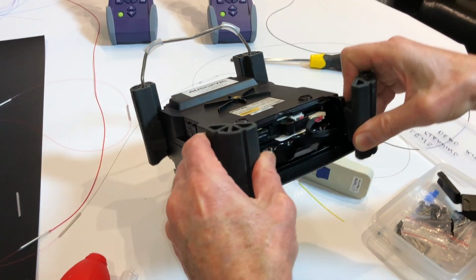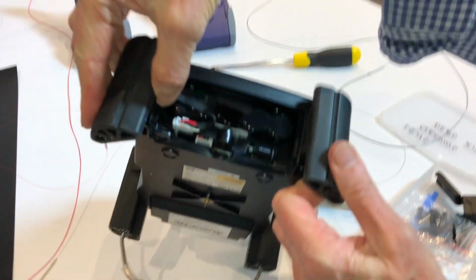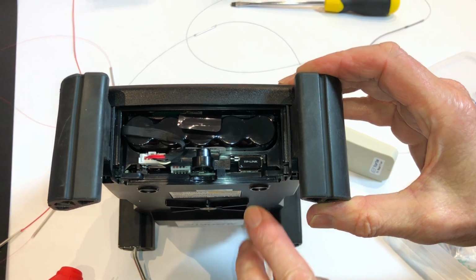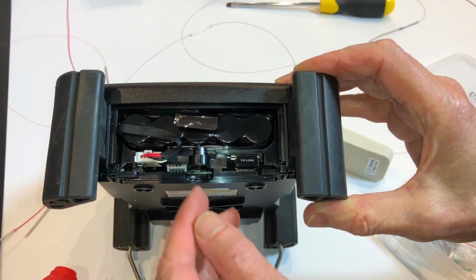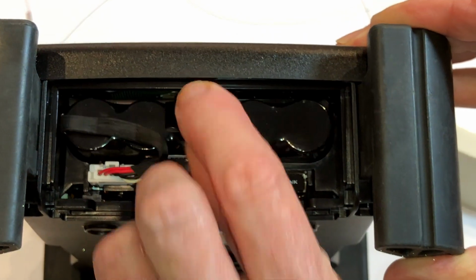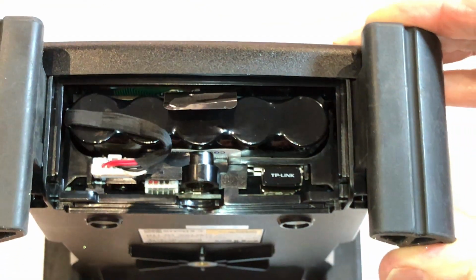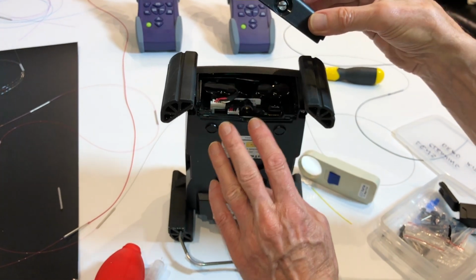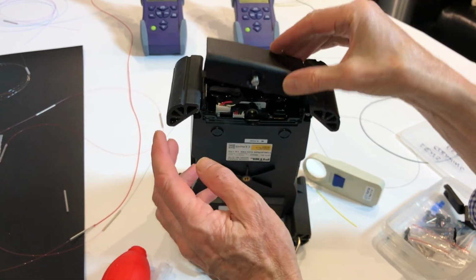So in here we have the Wi-Fi dongle that we can hook this up with an app on a phone. Plus we also have the battery that we can remove and replace if it's required. So we've increased the power and reduced the cost.